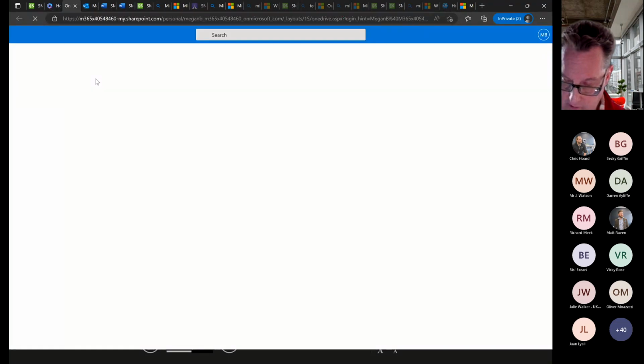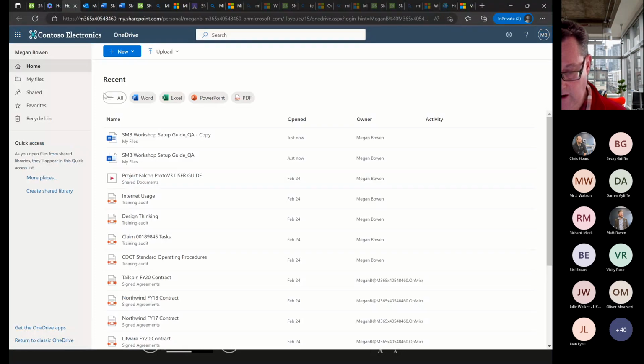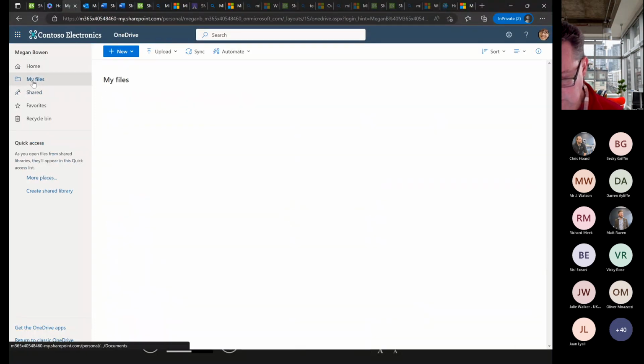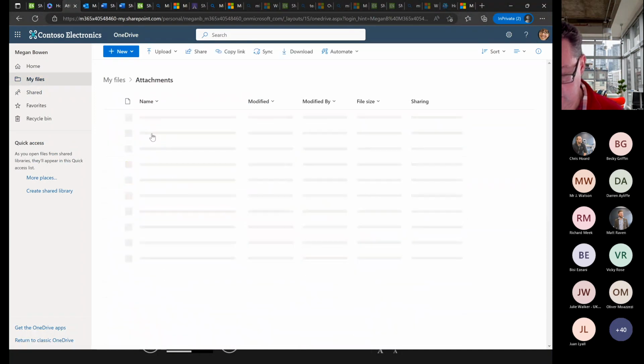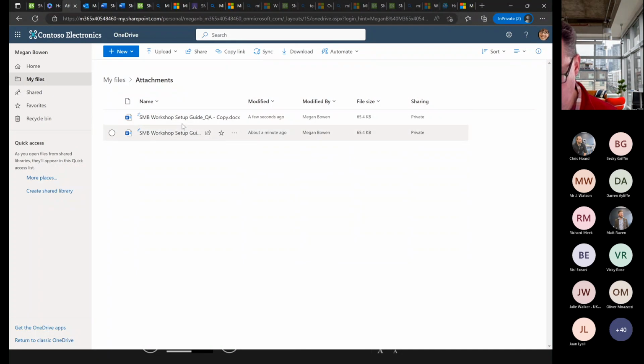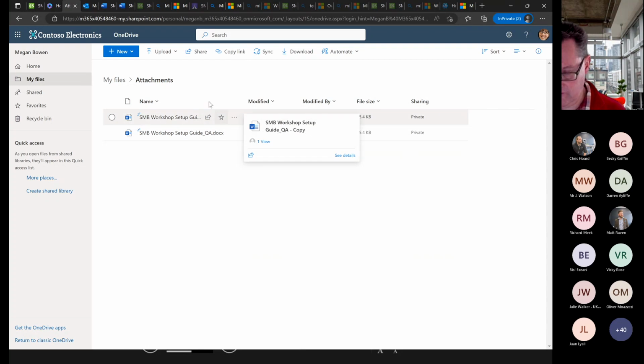If I go into OneDrive, I will find my attachments, and under attachments, there we go. We've got the attachment that has been downloaded and saved inside of the OneDrive environment. So we're collaborating across all of the environments. With our OneDrive folder, we can select our files and look at the configuration. We can then go through and share this.